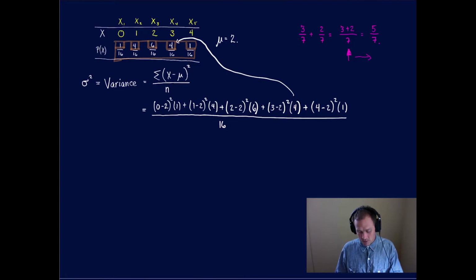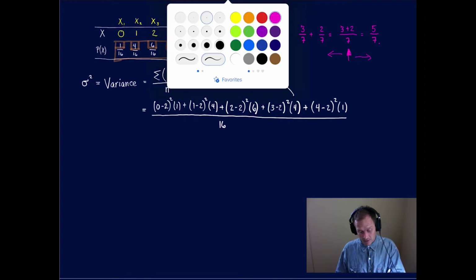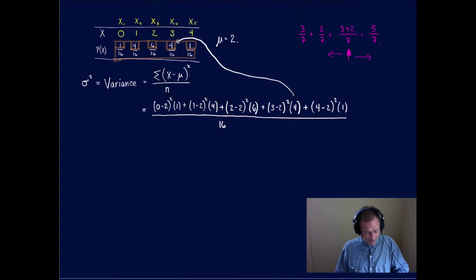but I want to learn more about this formula, how I could rewrite it, how I could think of it in another way. Let's break this up, all the sums, let's break these up into many more fractions, all with the common denominator of 16. So that's going to be the avenue that we want. So I'm going to rewrite this as 0 minus 2 squared times 1 over 16. No, you know what? That's a little too fast. Hang on.